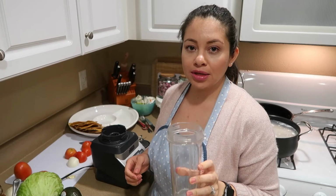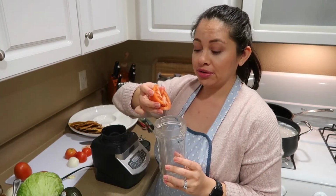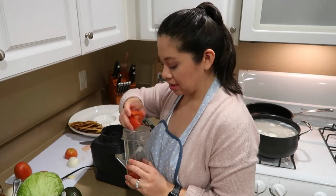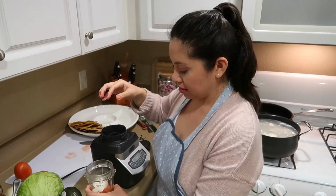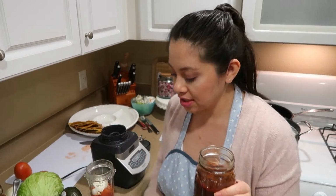Okay, so in the blender, we are going to put 1.5 tomatoes, and I cut these in quarters, so I'm gonna put those in. Sorry, 2 tomatoes, 2 roma tomatoes. The 2 garlic cloves, and the quarter onion. And then we are going to add the chipotle peppers and adobo sauce.